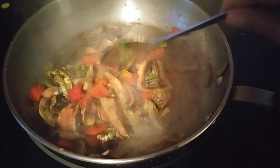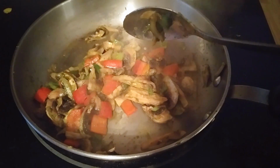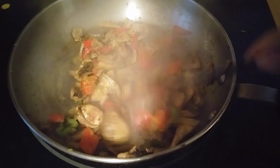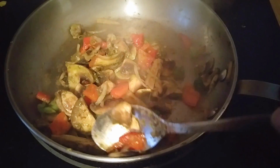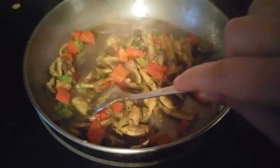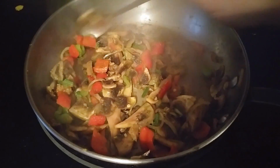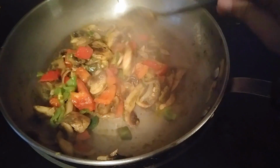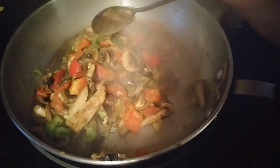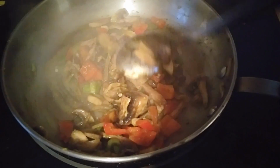If you don't know what pesto is, it's a little bit of olive oil, some, what's that called? Not bay leaf. Basil, and a little bit of seasoning. So that's pretty much what I'm cooking this in, but I didn't put too much because I knew that the mushroom would release its own water. Then I'm going to add some sweet potato to get my carbs in there, and I might add some tomato just for a different kind of flavor. I'm in the mood for a hot, fresh meal, so I can't wait for this. It's pretty spicy.